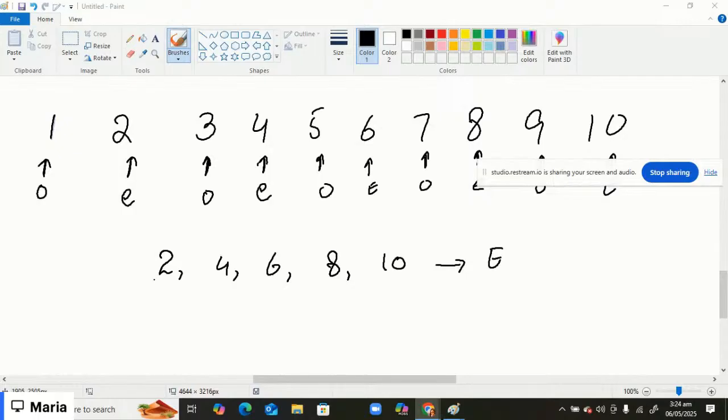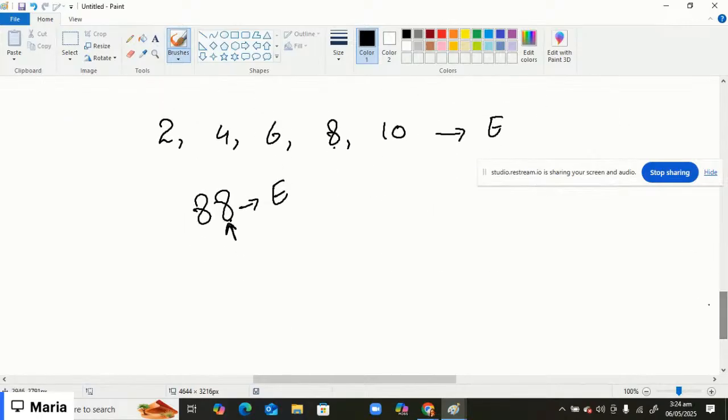And every number, for example, these are smaller number. If here is 88, so how can you see that is it even or odd? You check the last digit. It's 8. So 8 is even. So you can say that this full one is even number. Let's suppose if I'm going to write it here 118. So 8 is in the end. That is even number.